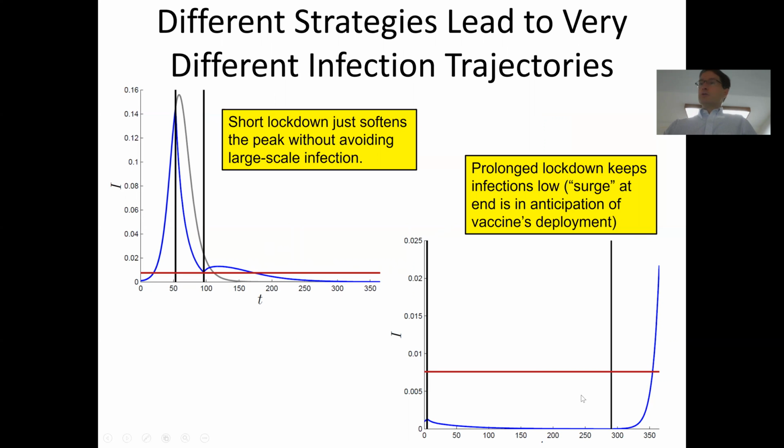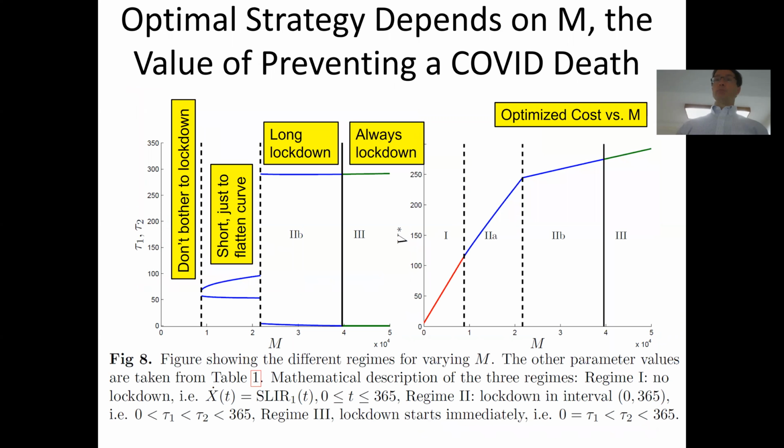By contrast, when you do the long sustained lockdown, the number of people infected gets knocked down very low, stays very low. Don't worry about this apparent spike up at the end. That's anticipatory of the point where the vaccine is fully available and just says you can reopen the economy just a little bit before the vaccine is deployed. The key thing I want to stress here is the very different vertical scale, which may be seen most clearly by the horizontal line indicating hospital capacity. The short lockdown strategy blasts through the hospital capacity and does hit that steep part of the objective function with a higher infection fatality rate because hospitals are swamped, whereas the sustained one does not. In short, these are very, very different optimal strategies.